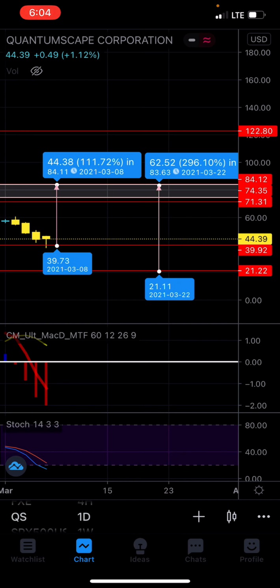If we ever go down to $21 and I'm not in my RKT position 100%, I'll more than likely buy like 100K of QuantumScape at $21, only at $21. I wouldn't buy it right now at $40, right? But if we ever do hit $21 for QuantumScape, there's a really solid chance that I'd buy in, because that gap needs to get filled, at least from what I believe, right?